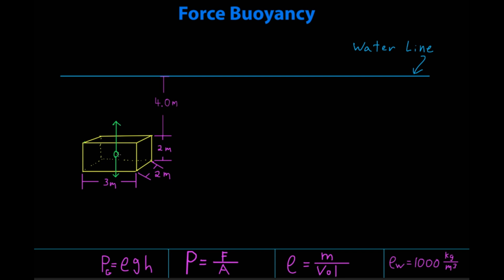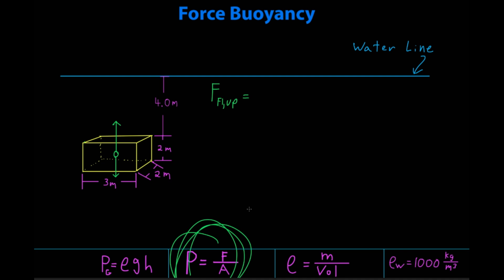Now, if you notice, I made the force upward a little larger. We already know this is going to be true because of this value, h, which is going to be the distance from the point we are looking at to the water line. And the bottom of the box is going to have a larger h than the top of the box. Let's actually work out the math and take a look at this. So I'm going to start with the force of the fluid upward on the box.